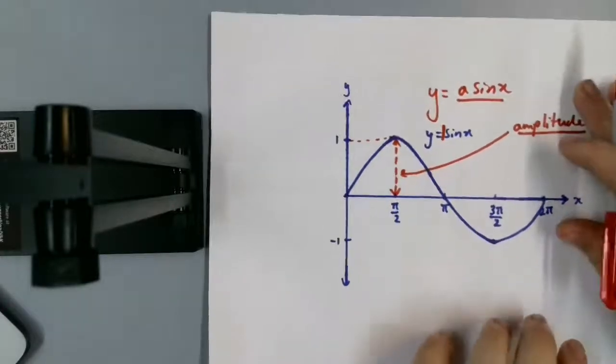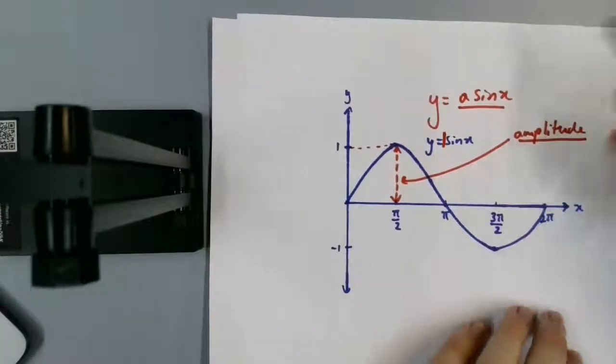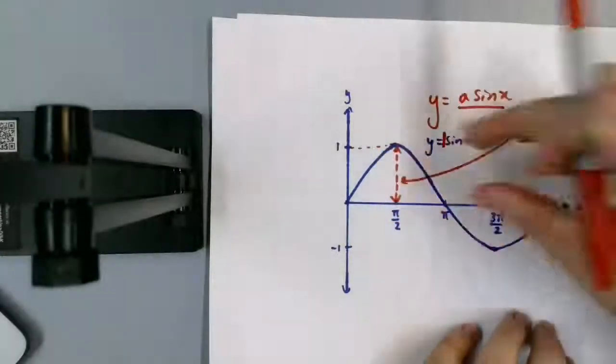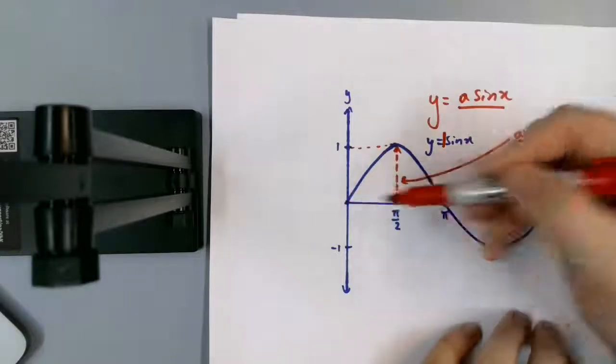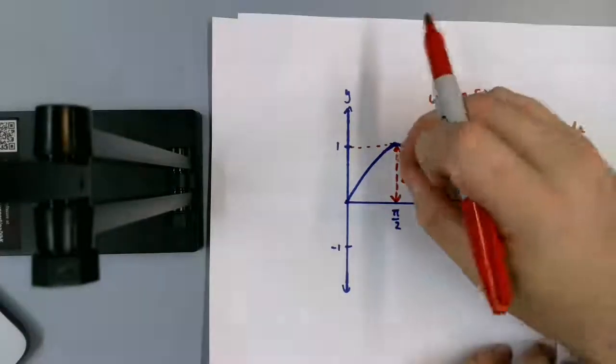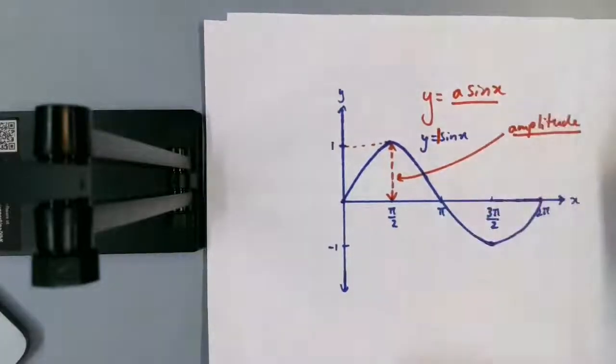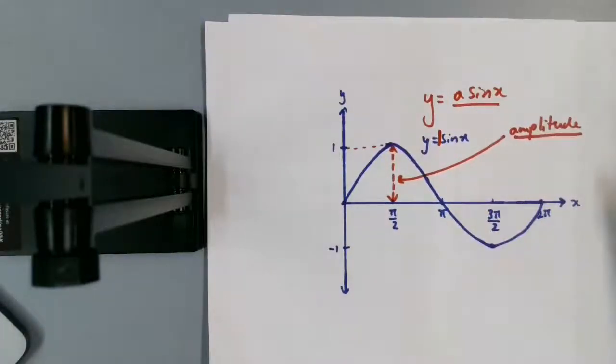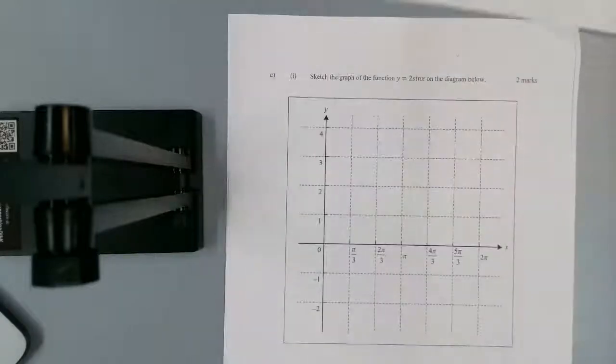Okay, we call this a vertical dilation, right? And it's a transformation just by stretching your graph in the vertical direction. Your intercepts will not change when you do this. So it'll look like the exact same intercepts, but your graph is just stretched away from the x-axis. So let's have a look at how we draw this.